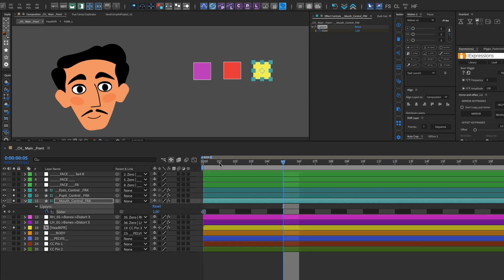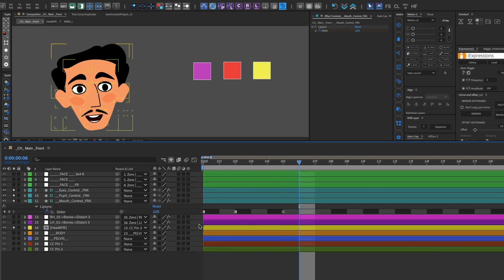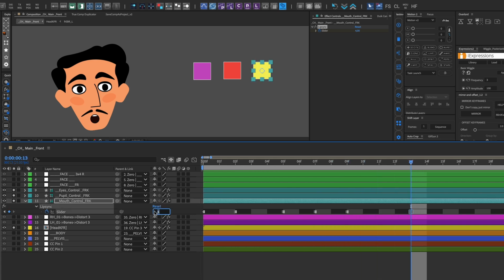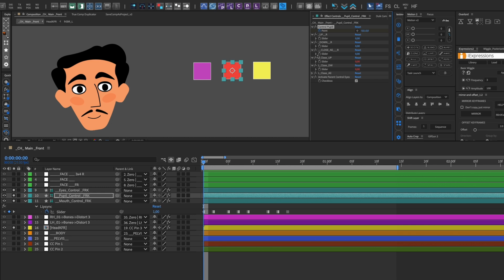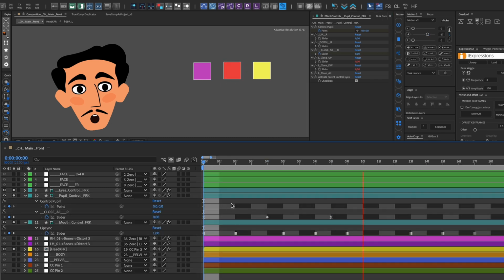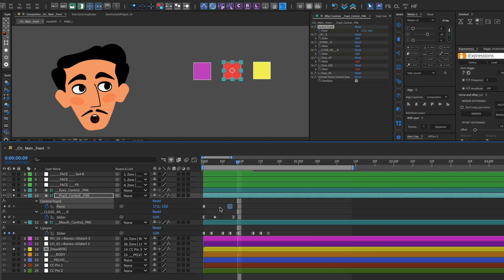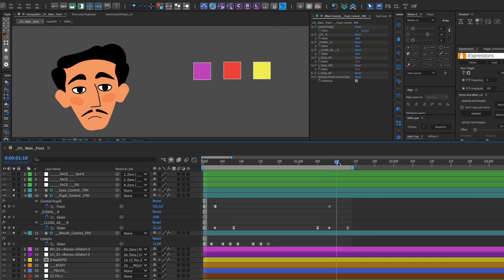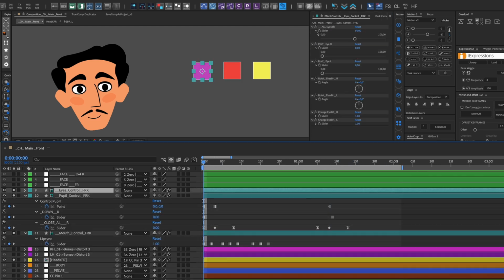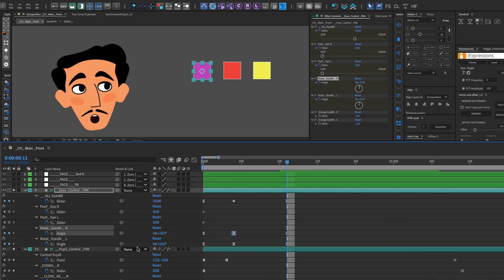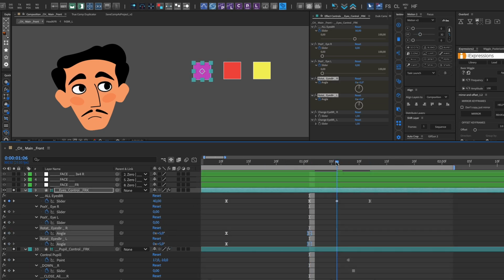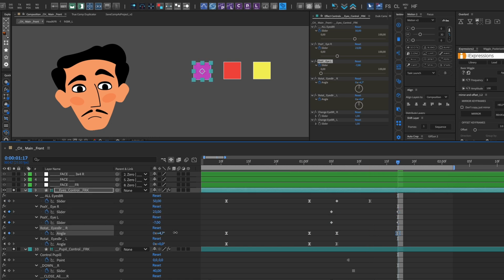I always follow the same workflow. First, I animate lip sync to add emotion, whether the character speaks happily, angrily, or negatively. Then I animate the eyes, which enhance expression. Finally, I animate the eyebrows, which emphasize the character's emotions. I don't always need individual movement for the eyes or eyebrows, so I only use keyframes where necessary.